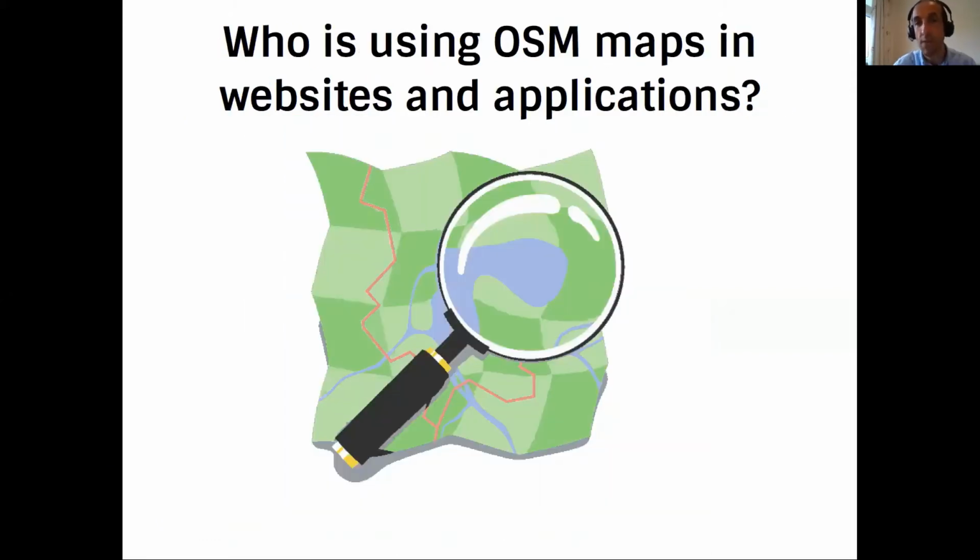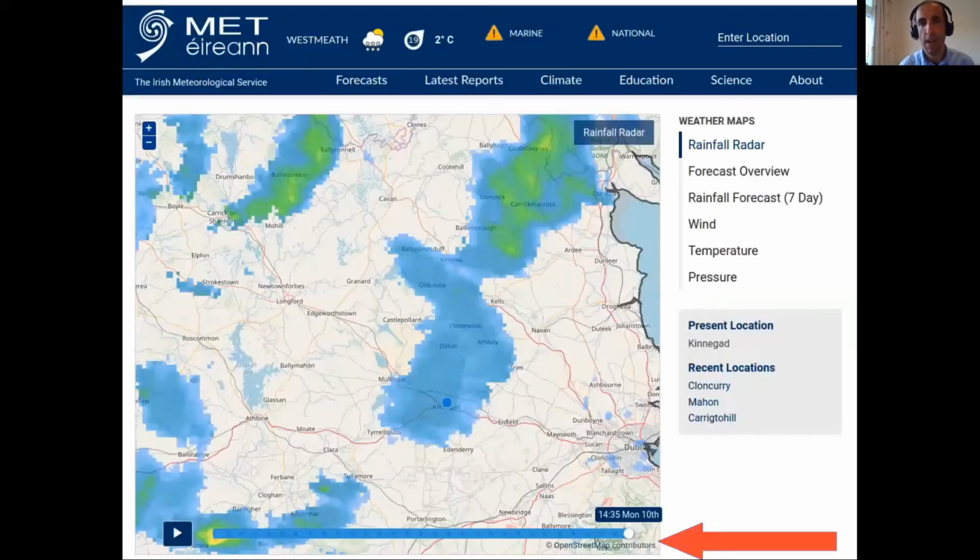So who's actually using OSM in websites and applications? What we've shown there, some of those might be less useful in an industrial sense, or maybe as a public information vehicle. Well, one of the websites that people in Ireland probably check more than most is the Met Éireann website.